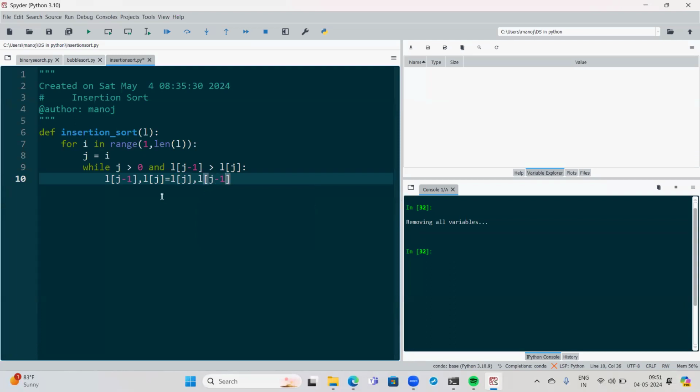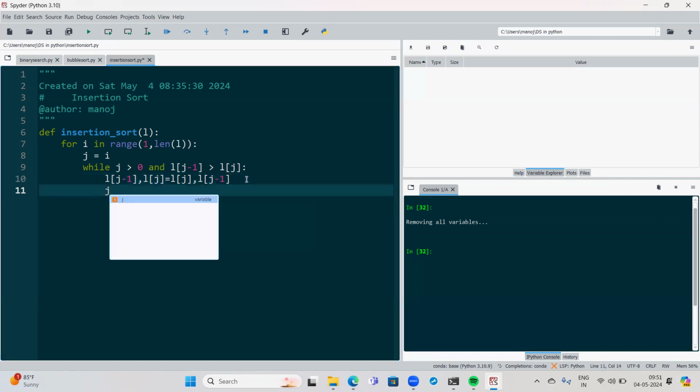In this index an element is there, and for that element you are going to receive from here. So swapping is happening. The element L of j, nothing but 1, will go to 0. And in 1, you are going to get the 0th element, which is j minus 1. So this is how we do the swapping.